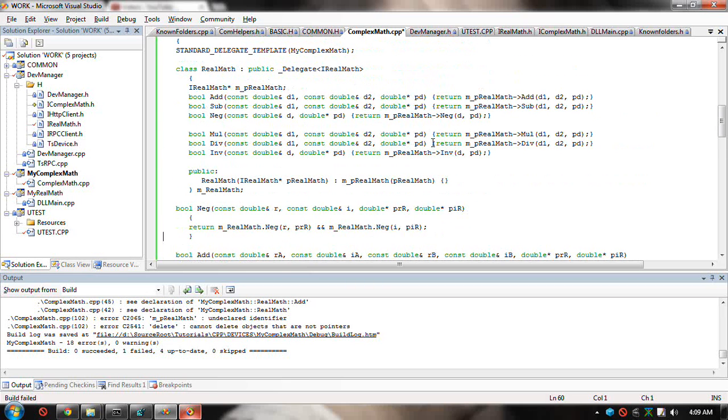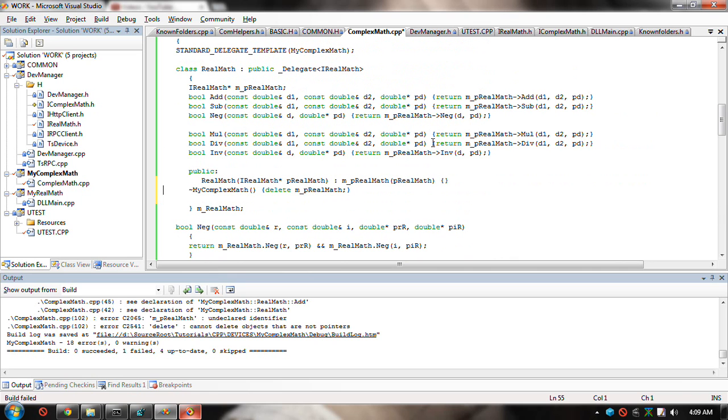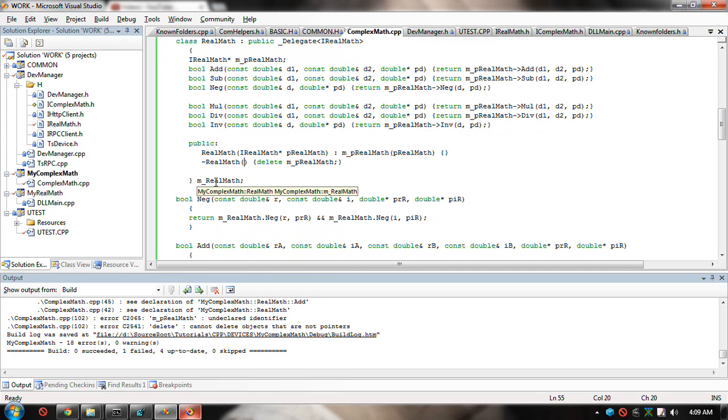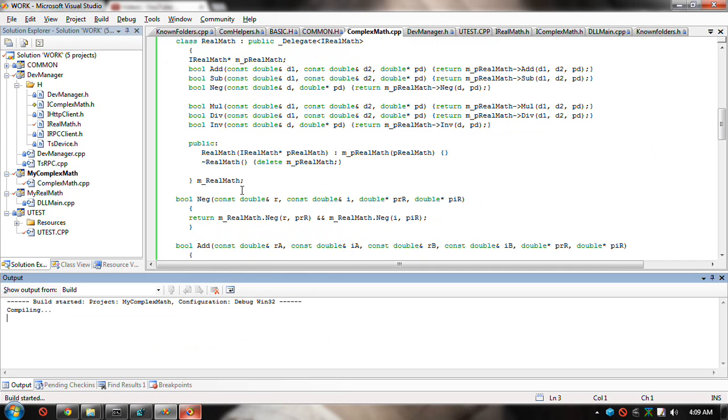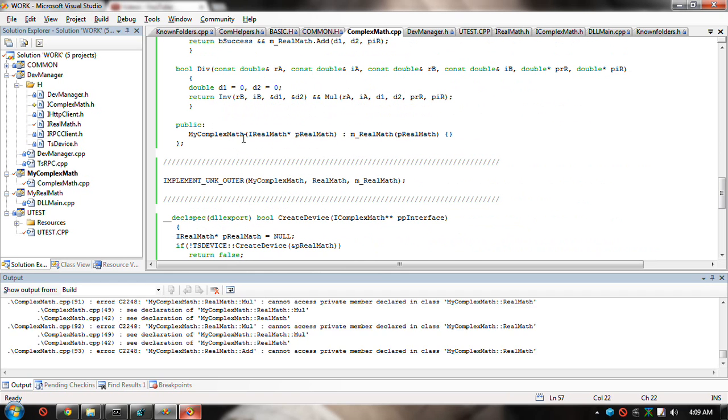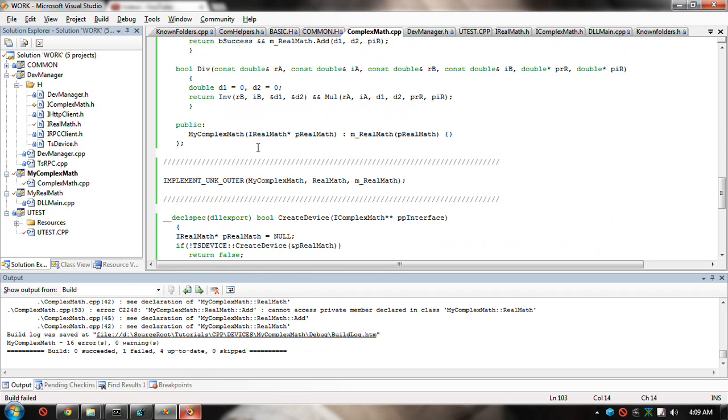This is an object, not a pointer. RealMath destructor delete this thing. Now, you don't have to. No reference counting is required in this class. The reference counting mechanism is implemented already for this other class.